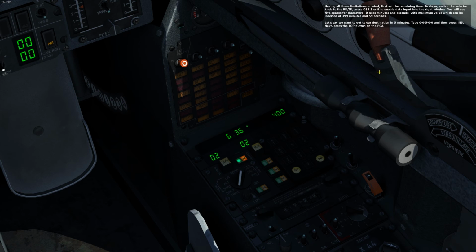Having all these limitations in mind, first set the remaining time. To do so, switch the selector knob to the RD-TD. Press OSB 3 or 9 to enable data input into the right window. You will see 5 spaces for characters. It uses minutes and seconds, with maximum values which can be inserted of 399 minutes and 59 seconds.